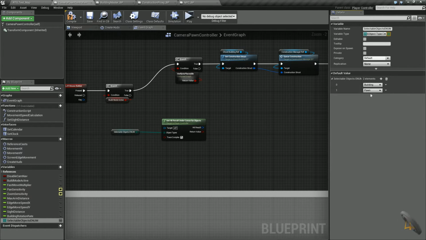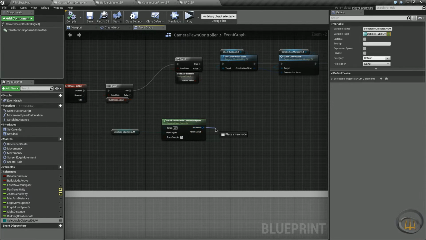And for right now, that should be it, because pretty much all our buildings, whether it's a proxy building or residential or anything based off a child of the building master, will be a building. And yeah, I think that's all we want to do. And the construction proxy is a building. So go ahead and compile and save that. So those are the only things we want to select are those two elements right there. Leave it trace complex and the type is self.